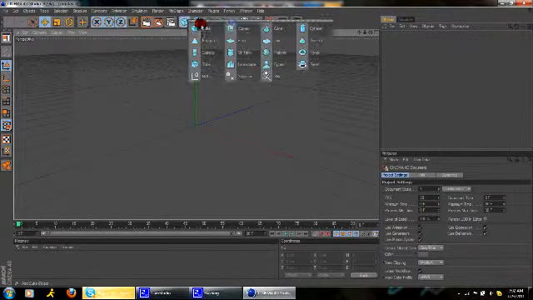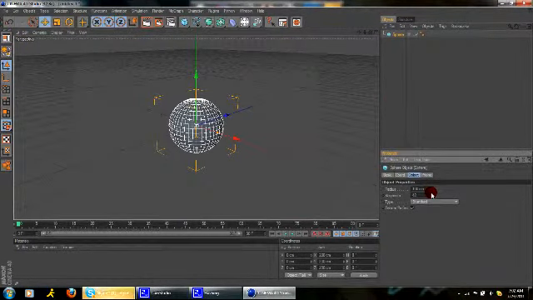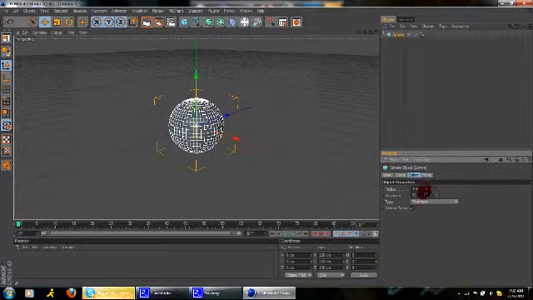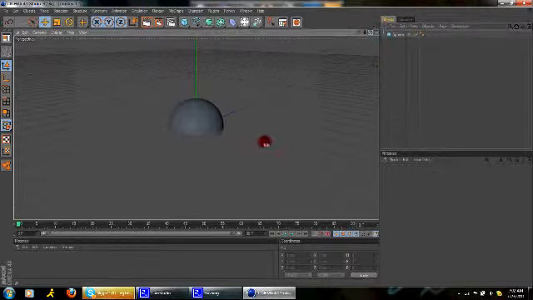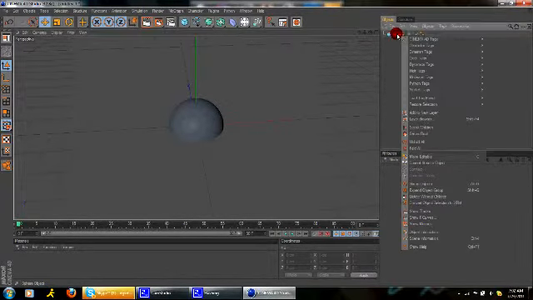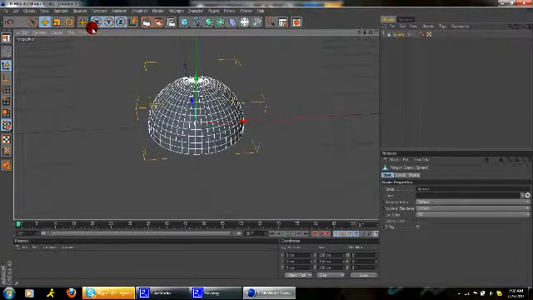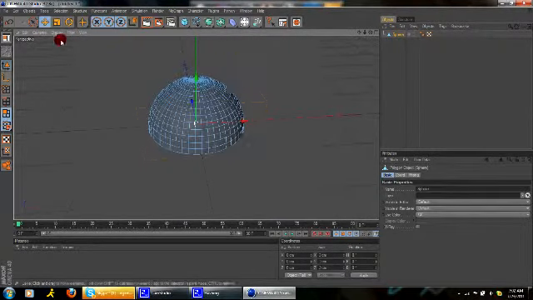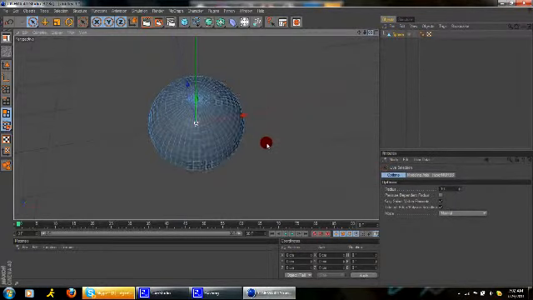And then I'm just going to go sphere, and it should be good. And hemisphere. Awesome. You know this, and you want to go to it and click C, and click on the little polygon editor, which is right here. I click the live selection tool. So the first thing you want to do is go like this.